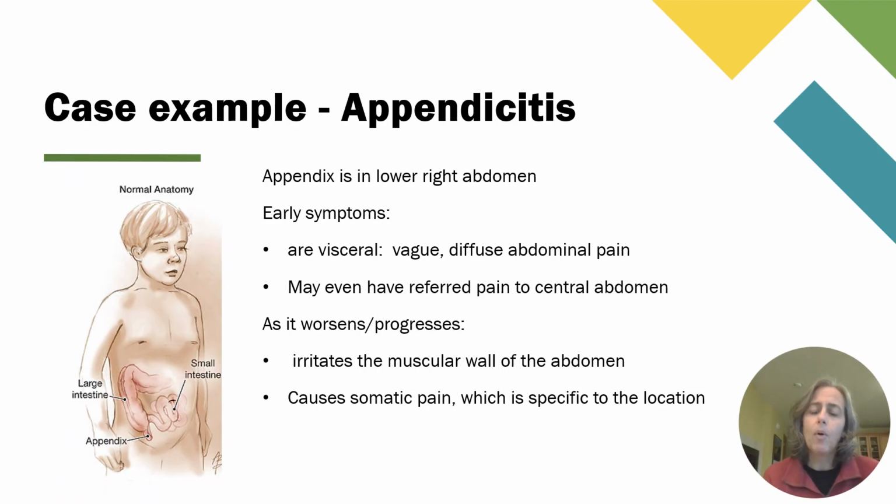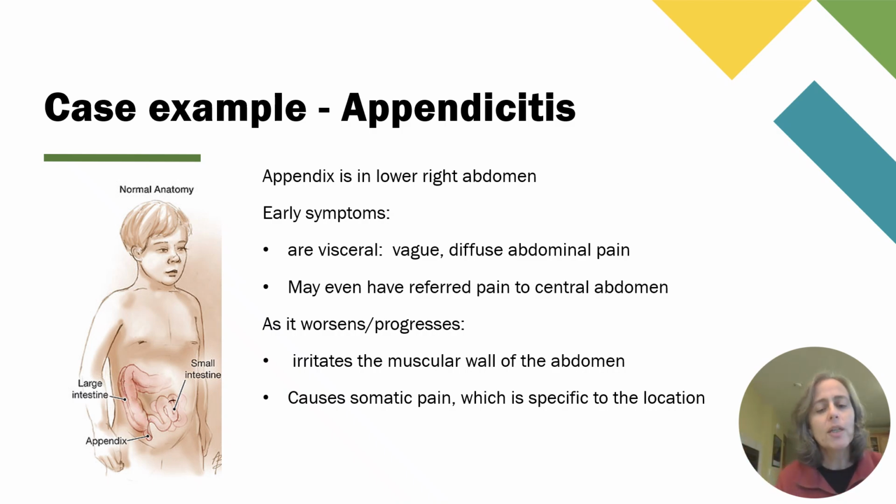So one example of how these visceral sensations are usually pretty vague and indistinct would be the classic presentation, or sequence of symptoms, that occurs in a child who has appendicitis, or interestingly, an adult. I had a returning student who took my anatomy and physiology class. We talked about this in lecture, and wouldn't you know it, a week later, they got appendicitis. And they were like, thank goodness we had that lecture. It saved my life. I got to the hospital in time.